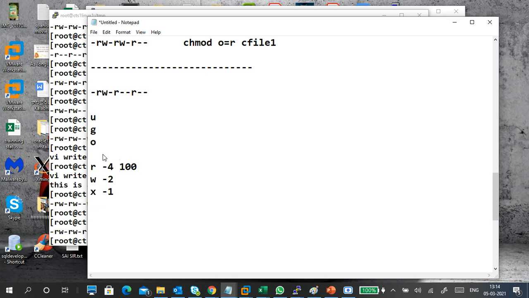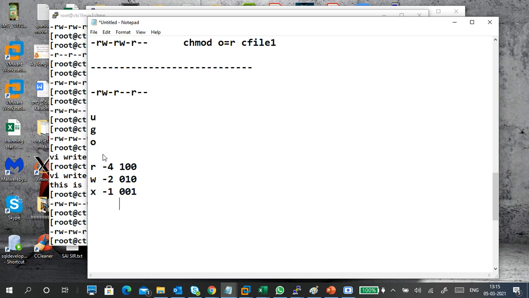That's why in normal format it is 4. Think like this: 1 represents enable, 0 represents disable. So very simple: 0, 0, 1. R is 0, W is 0, and here it is 1.